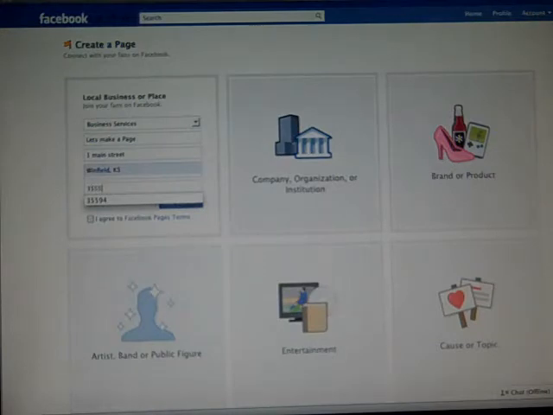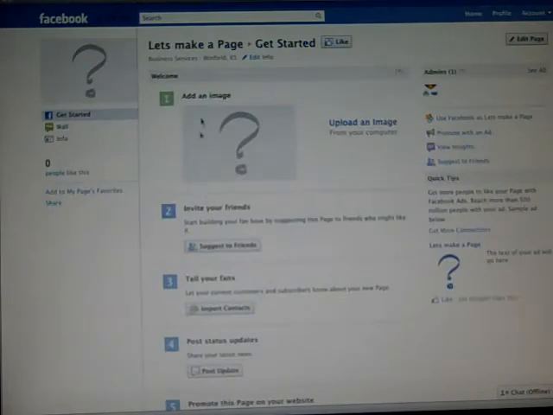I don't know what the zip code is there, so we'll just give it that. That's actually a different one. And 205, let's give it to movie theaters, 555-1212. And we'll agree to what they want us to do. And there we go. Let's make a page.